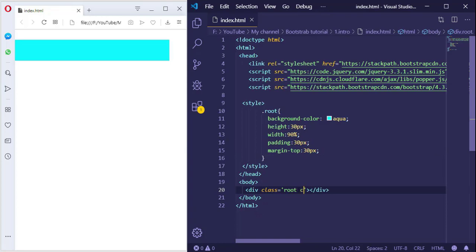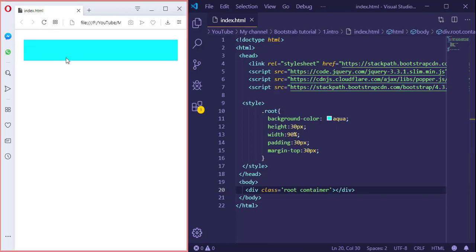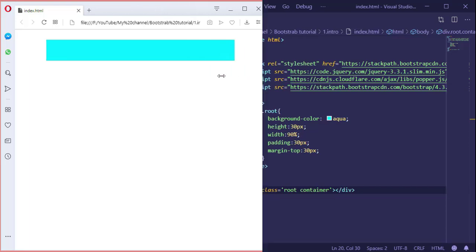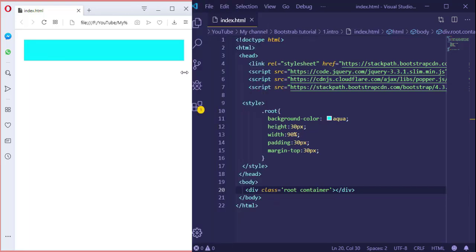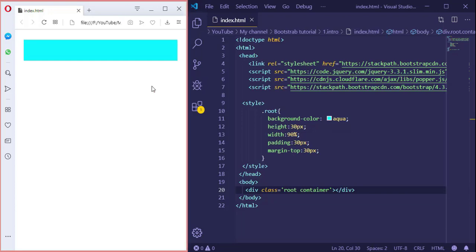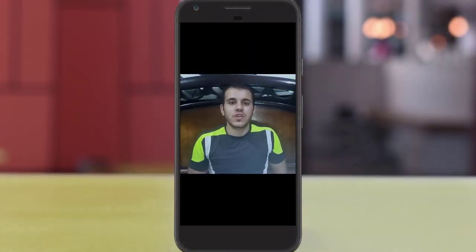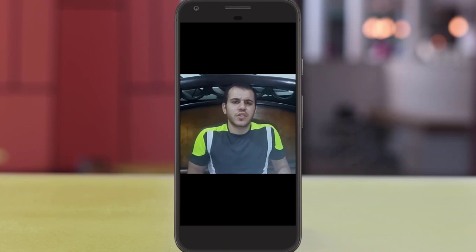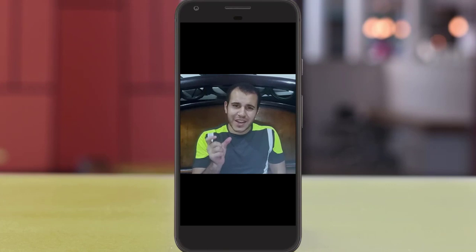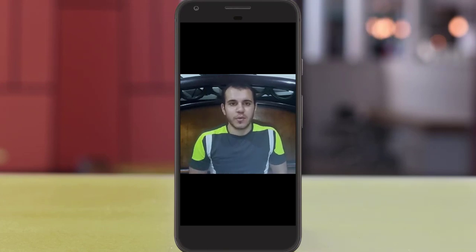So I will just give you a Bootstrap class called container. This container will center the element like this. So now it's responsive for all screen sizes and also centered. Nice. So that's the benefit of using Bootstrap. I didn't make any effort to make the page responsive. And also it's proof that we can use Bootstrap and CSS together. But in the next lessons, we will learn the classes that we can add to style the elements.